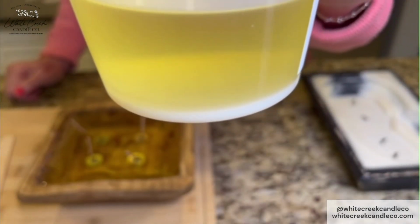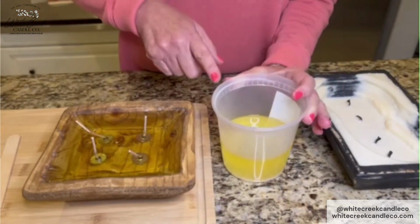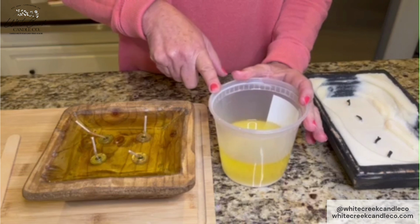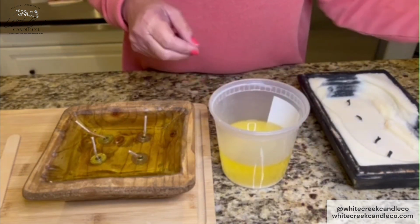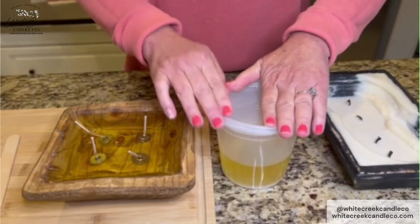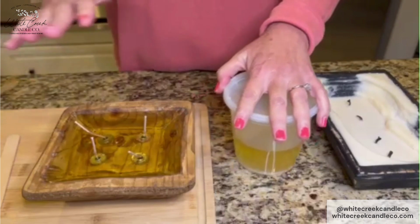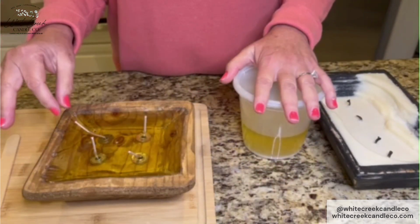And at this point, you're going to put the lid back on it. You can save it, use it to pour again into your bowl. You can use it in a wax warmer if you have one of those. There's lots of different things you can do with it. So we're gonna put the lid back on it. It will continue to cool and become a solid again.